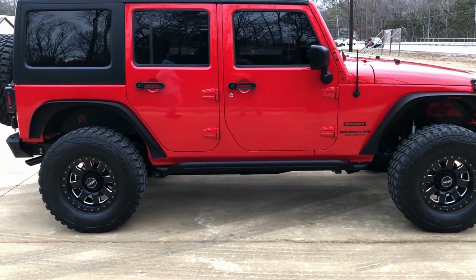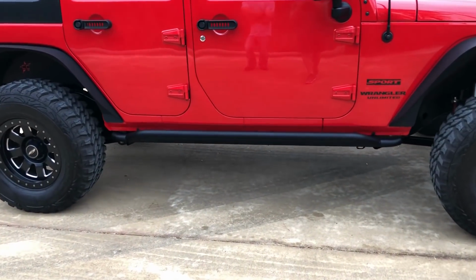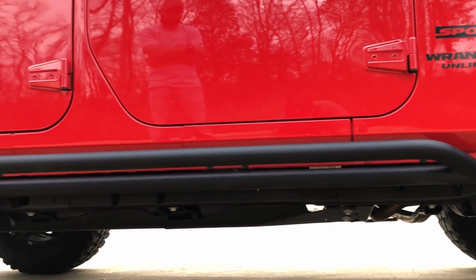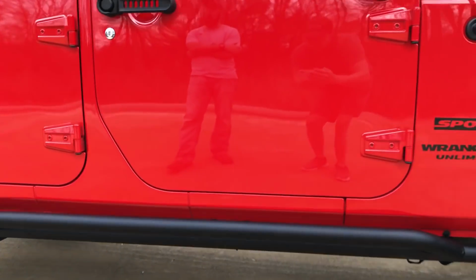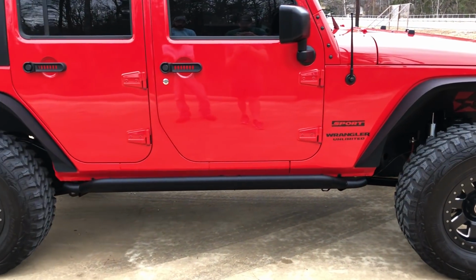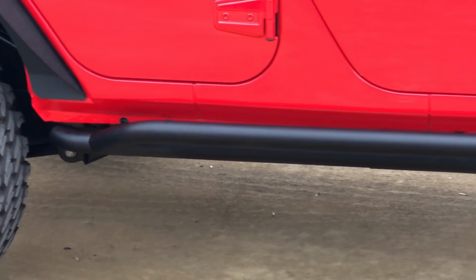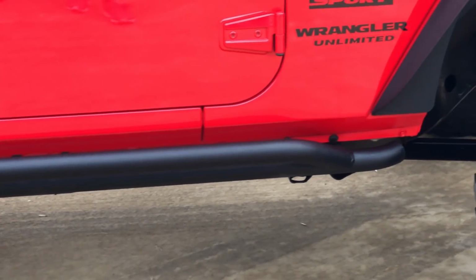What brand are those rock sliders? They are the Rock Hard 4x4 rock sliders. They came powder coated, crinkle black. I was going to go with the Crawler Concepts since obviously everything else on the Jeep is Crawler Concepts, but the way that they do their rockers is it's one total piece of rocker and rocker guard, and I'm not really ready to put a rocker guard on here yet, so I had to step away from Crawler on that one piece.